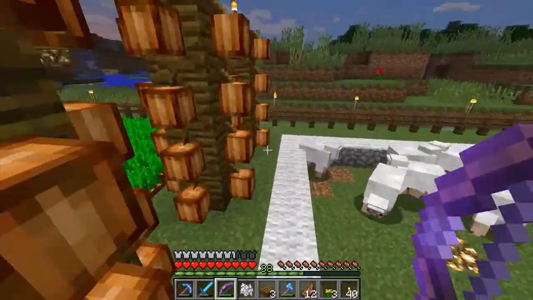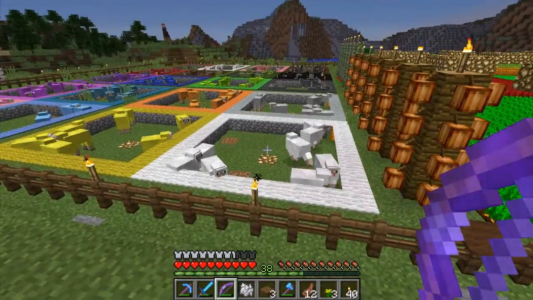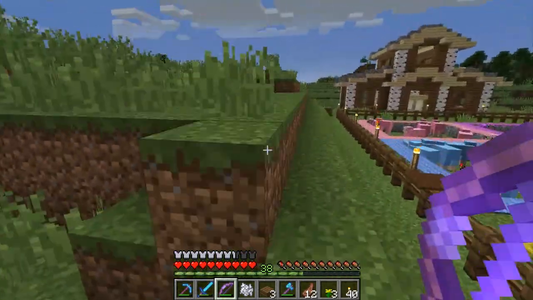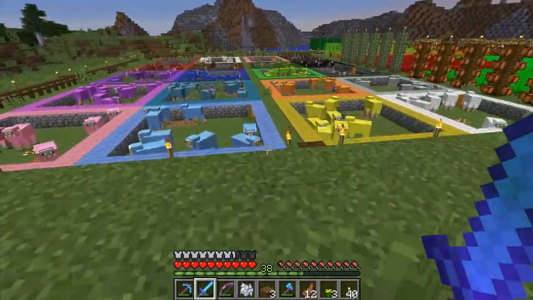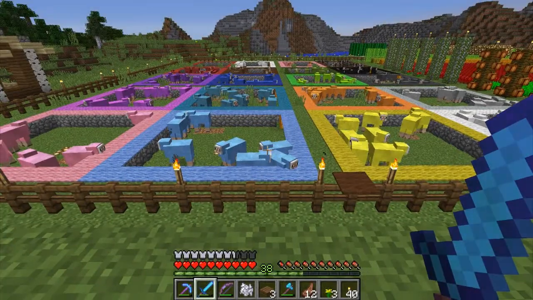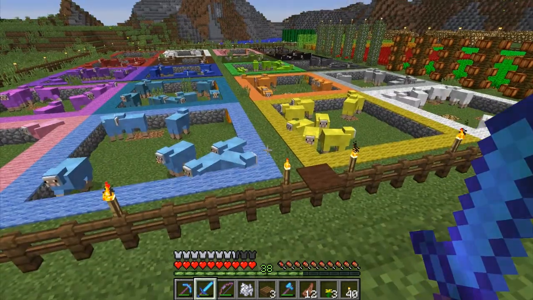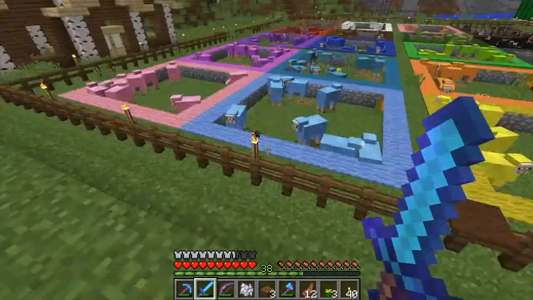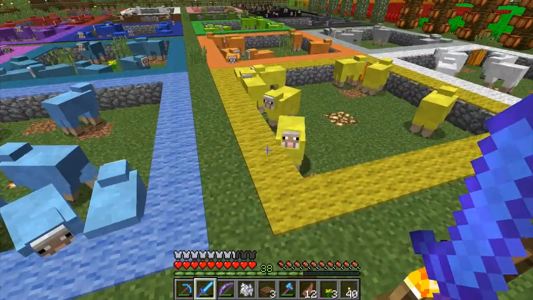So now we have to the laggy part. Initially, I had about 60 sheep in each one of these colors. And it was really good, except for every time I looked this way, I was getting 8 frames per second. Looked that way, I was getting 50. 8, 50, 8, 50. So I needed to kill them down, and I figured out that if I get them down to 8 in each one, I'm still getting 20 frames per second. Which isn't great, but that's good enough for me.